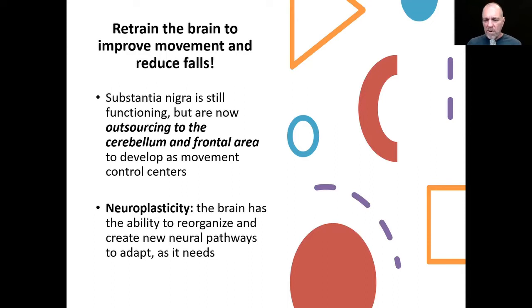So if you're lacking an adequate amount of dopamine neurotransmitter to have your brain tell your body what to do and move efficiently and not freeze or have akinesia where you can't get started, or all kinds of other movement issues. Well, if the brain cells are dying, like as they are in the substantia nigra in Parkinson's, and it's in the hippocampus in the Alzheimer's population.